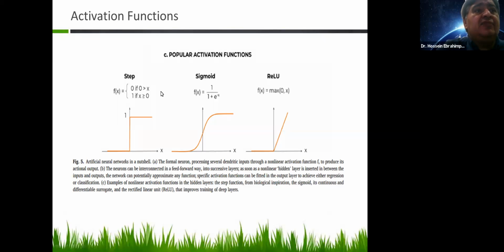This step function is very good and very simple, but actually there are some difficulties with it. For example, this function is not differentiable, so we have some difficulties with calculation. Instead of this step function, we use different functions like a sigmoid function, which is similar to this step function, with this formula. But it is much, much better because you can get the derivative of this function, and its derivative is very simple.